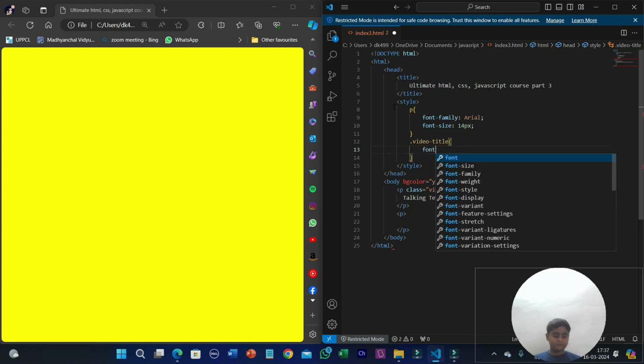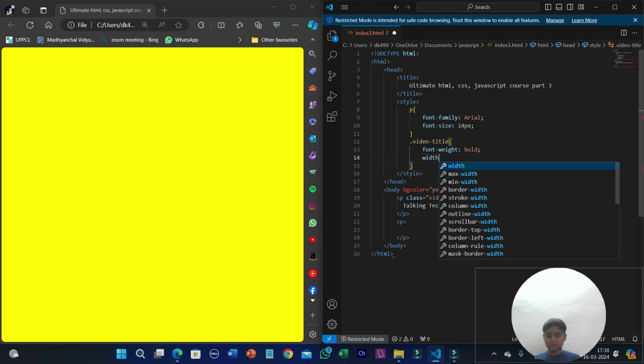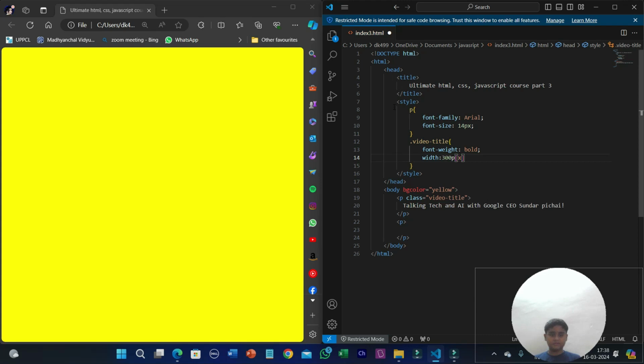So font weight would be bold. And width should be, width colon, 300 pixels. Let me save it and reload this.